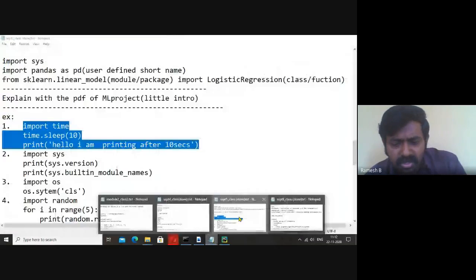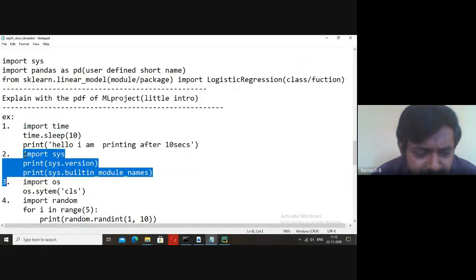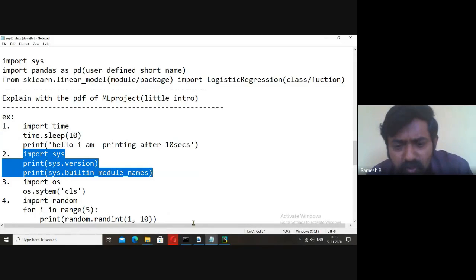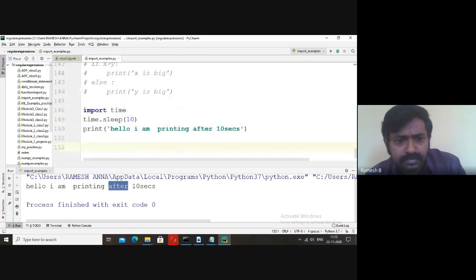Similarly, if you see the next example, import sys. sys will have multiple things. We are using version. If I want to know what Python version I'm using, I'll go here and paste it.